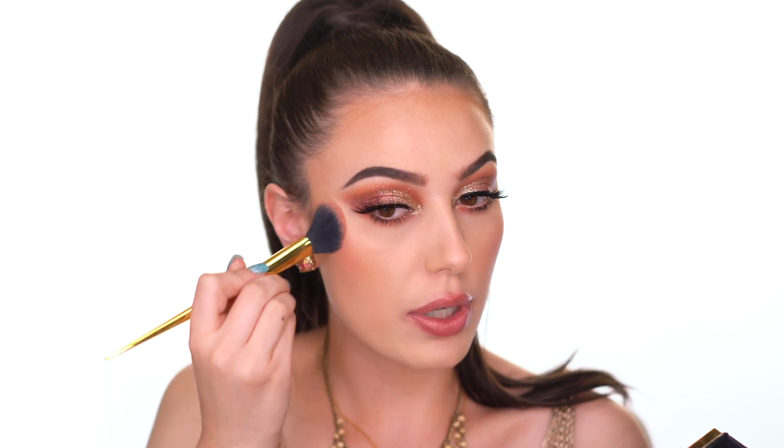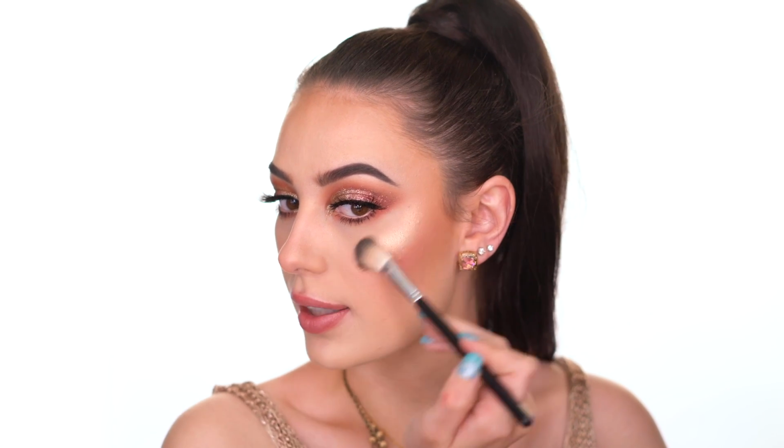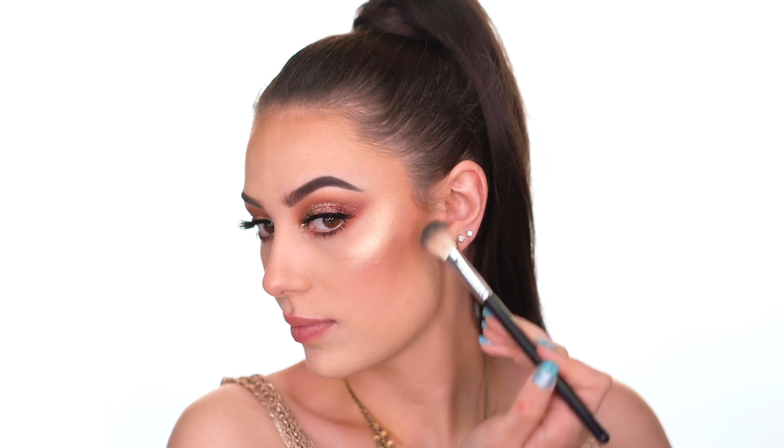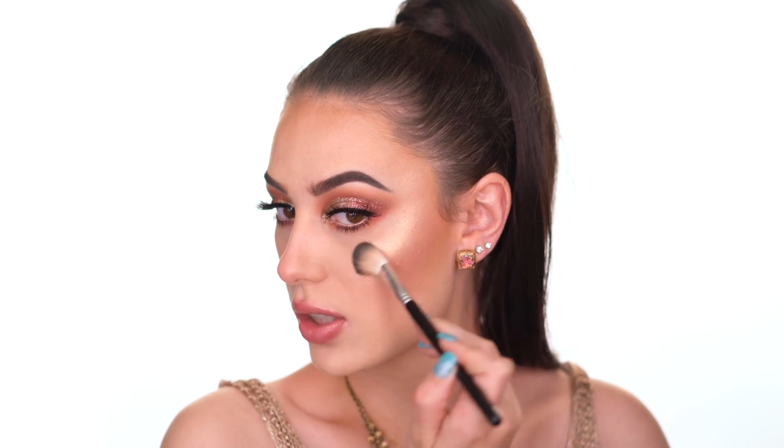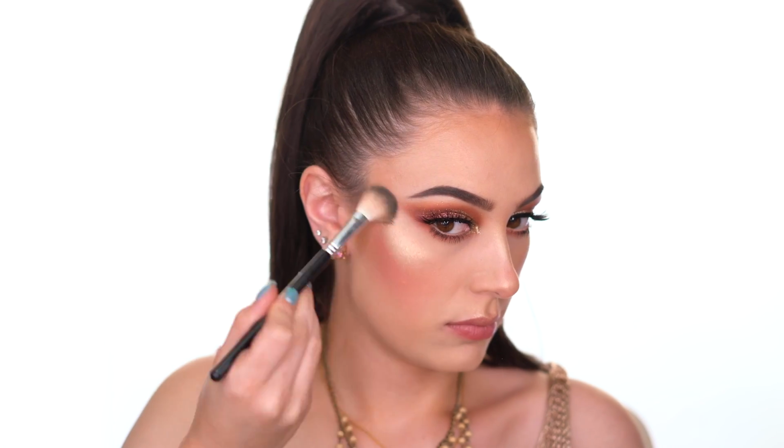The cool thing about this palette is it literally has everything, and sometimes I just mix all the colors together. Love this color. It's the perfect strawberry pink. I'm gonna use the highlight that's in here as well, so it's just right up here. It's a really pretty golden shade, like a champagne color, and it's actually pretty intense, as you can see. Don't sleep on these Tarte highlights, you guys. They're really pretty.